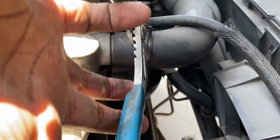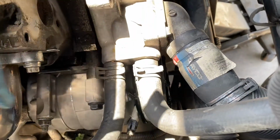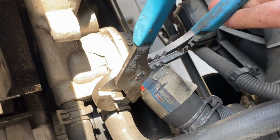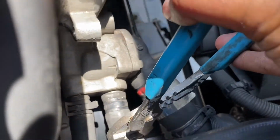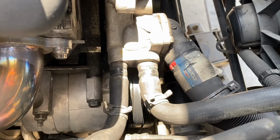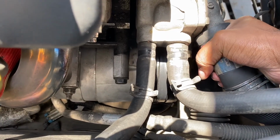I pushed my upper radiator hose on too far last time I did this, so I couldn't even get it off, so I had to replace it. You want to take off your lower radiator hose from the thermostat housing, and then there's also two smaller hoses for your heater core. Be careful when removing the lower radiator hose, you will still have some coolant in there.